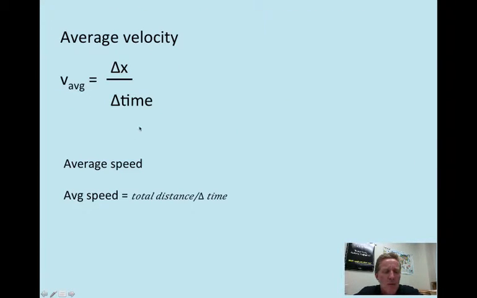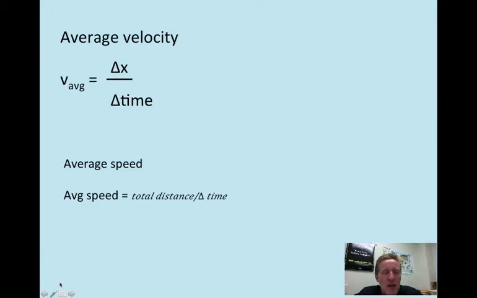Okay, so two of the formulas that we will use in this unit and in this chapter, and we will have lots of formulas. Now, I don't expect you to have these things memorized, but you should have them written in your notebook, so you might want to press pause and write these down, or you could look them up in your textbook.